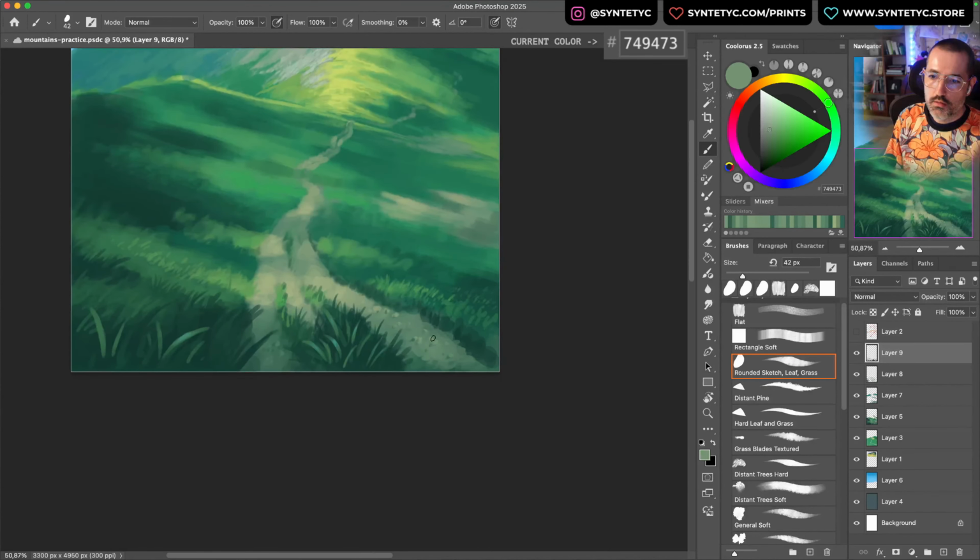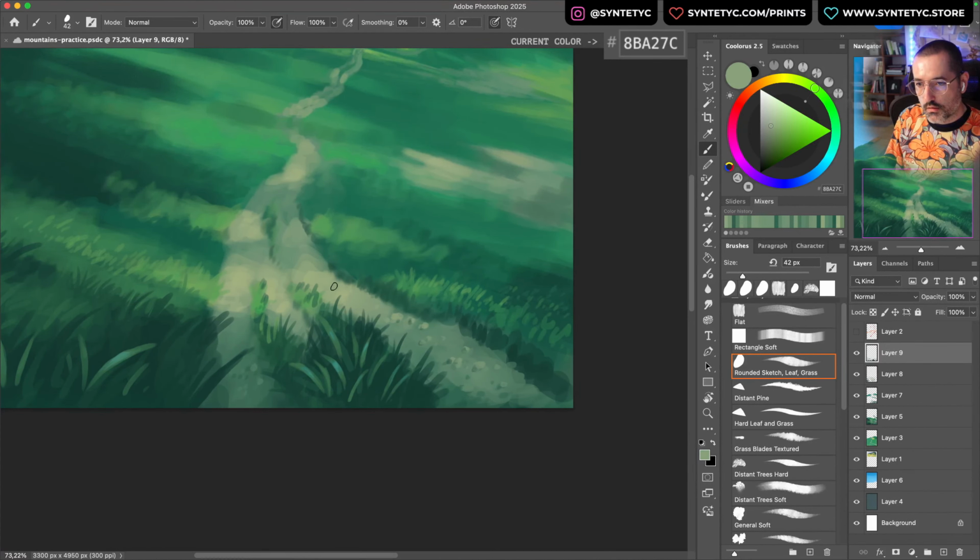You can see the effect of the stones over the path. And here the same. Use some touches of lighter color.